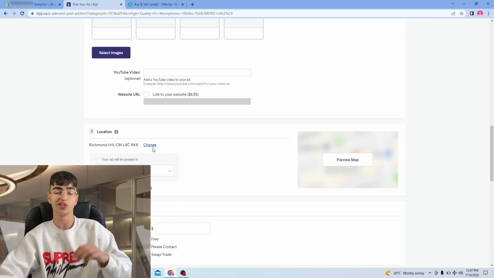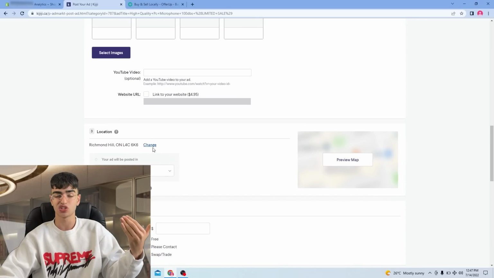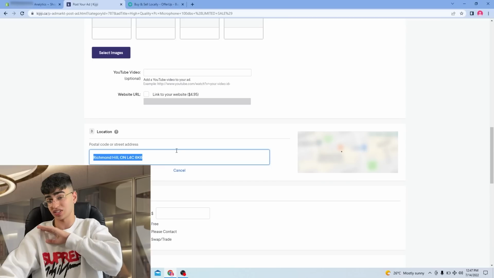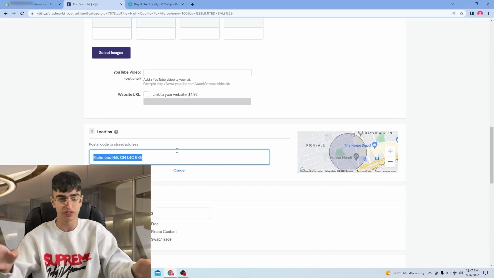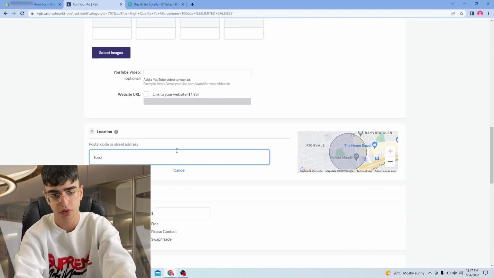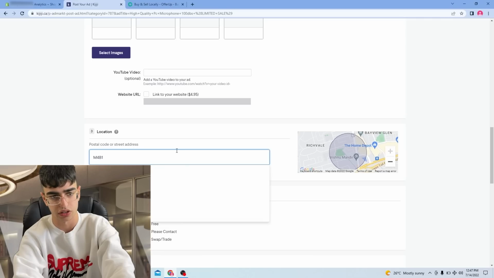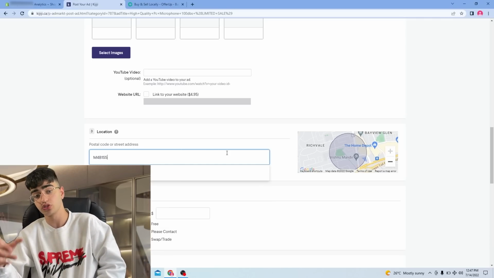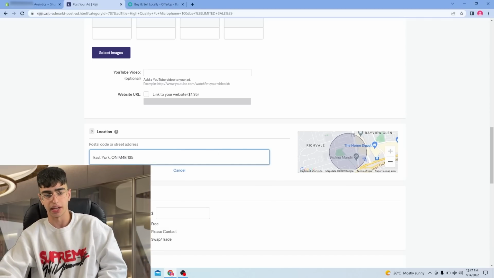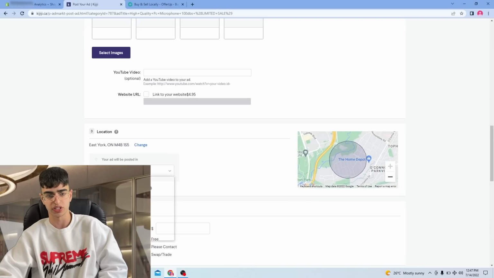So location. Now here's the beauty about this strategy, you can scale it across entire countries, across so many different locations. The best performing one is obviously going to be the most populated one usually, like Toronto. Oh, actually you need to put a postal code for it to come up, so you can't just put Toronto. You would put a postal code inside of Toronto, and you can see here, boom, posted in city of Toronto.